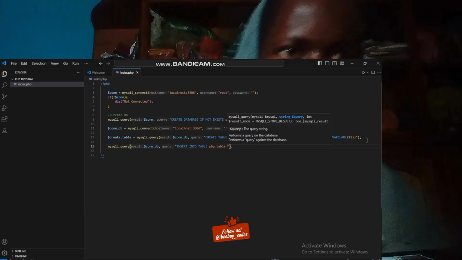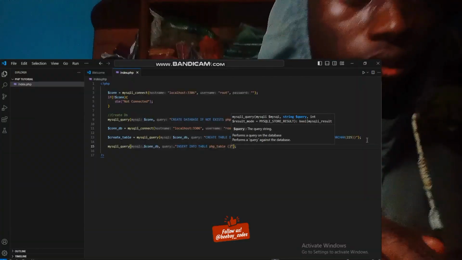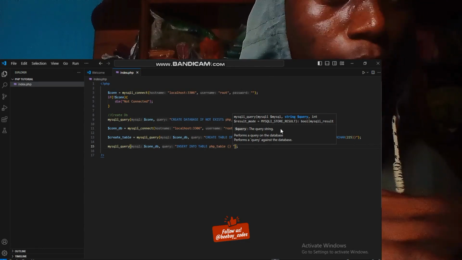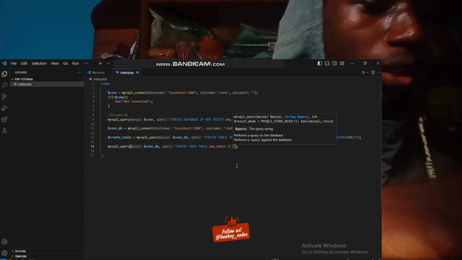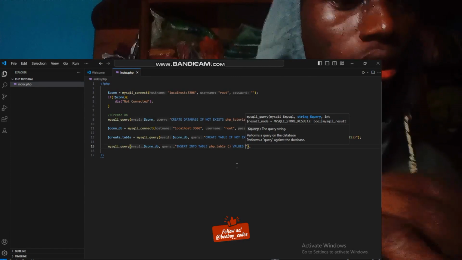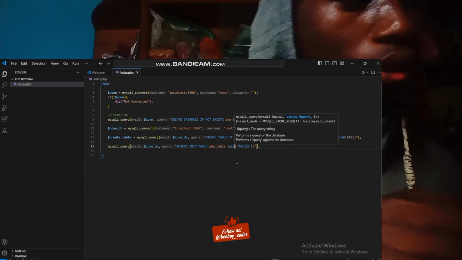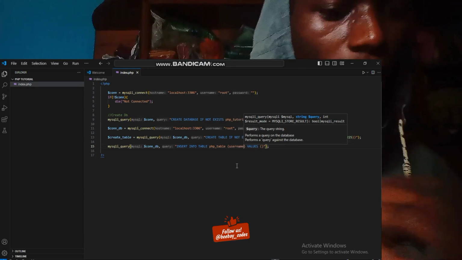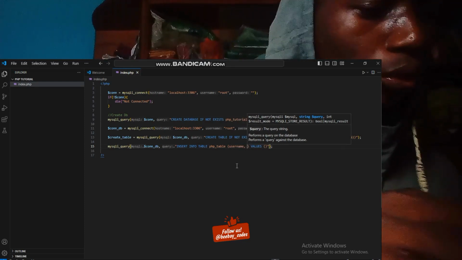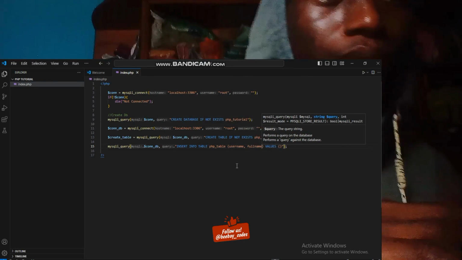Then this is where things get complicated. You have to write all the parameters you want to insert something into, then the values separately. This is how it works. The parameters will be here, then values, then the values will be here. So we have two parameters, which are the username and then, comma, full name.